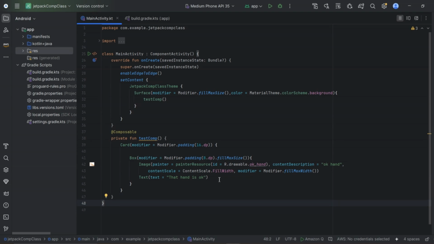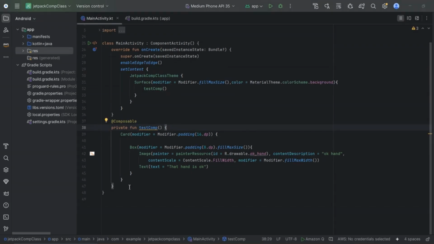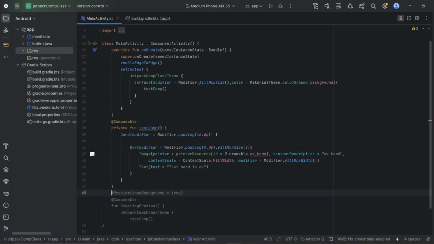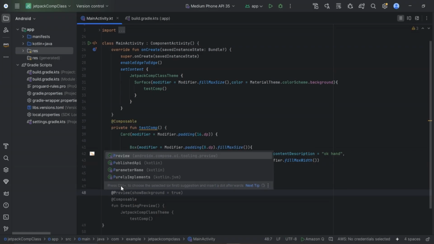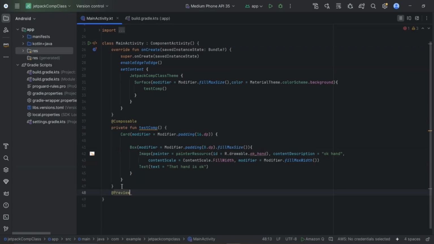So create a preview of it. So we annotation preview. Don't forget to show background.